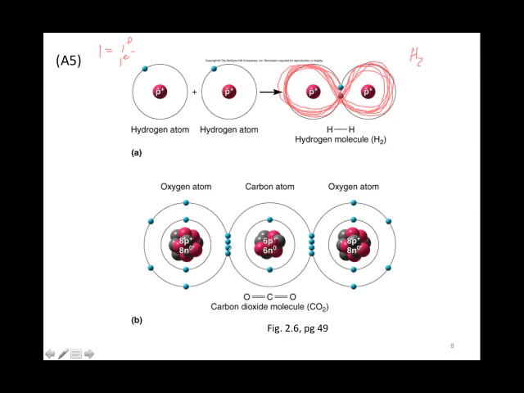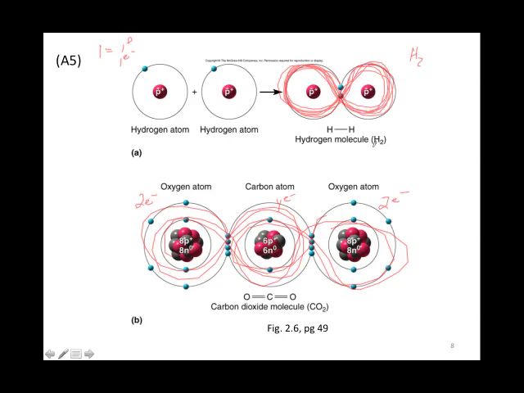Same works down here with carbon dioxide. It's a little more complex, but basically what's happening here is that oxygen, with atomic number of 8, is going to need 2 electrons in its outer shell, 2 electrons here. Carbon over here, atomic number of 6, is going to need 4 electrons in its outer shell. Ultimately what happens is you get these electrons rotating like this, and these rotating like this, creating a stable valence shell among all these atoms, and as a result they join together and form these bonds.